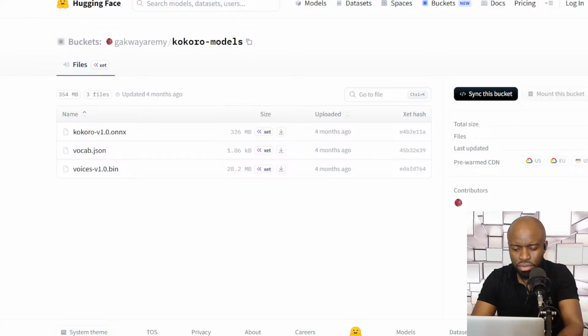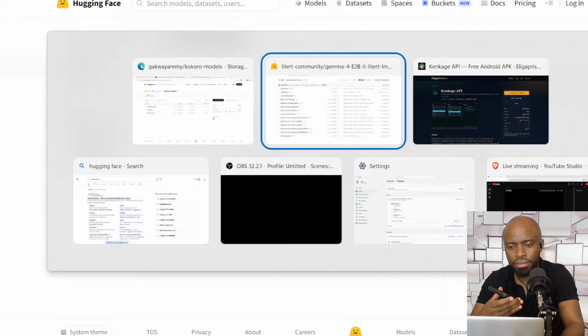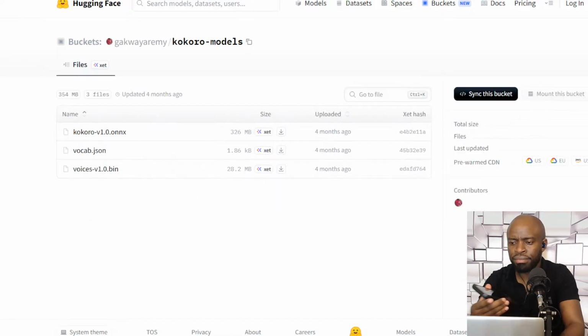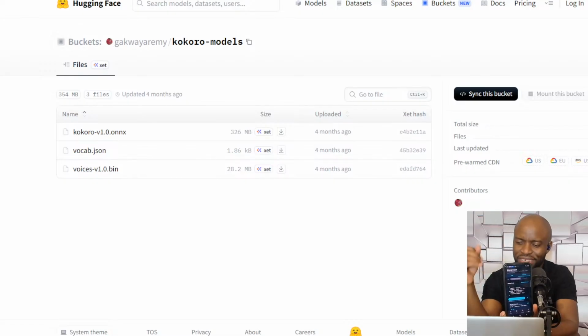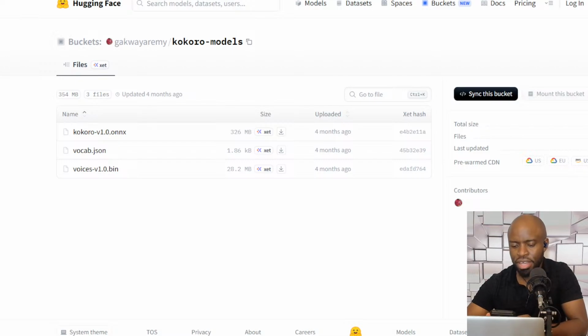I'm trying to run the Kokoro dialect, and there it is. Hello from the Kenkage API Playground. Let me show you. So this is in Kenkage. This is so interesting. I like to call it Kencage because the idea is a cage of models, but it has its own meaning, which is not why I'm here. So you get the text and I can run it from here if I'm not mistaken.